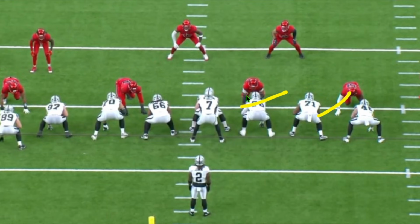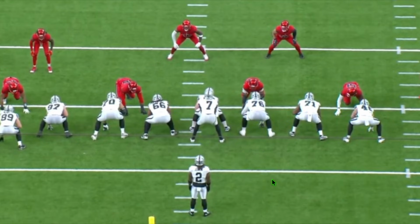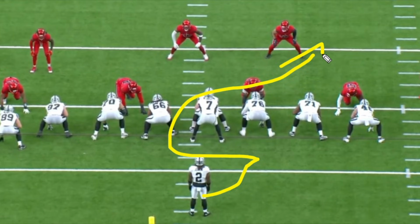It's going to be standard zone blocking here across the board from the Raiders offensive line. And the play side right here, they give up penetration as Jeanty gets the handoff. He's nowhere to go. He's dead to rights, but he somehow bounces through the trash, navigates through, and hits the hole for a really nice run. This was the best play of the day for Ashton Jeanty, and that's saying something.